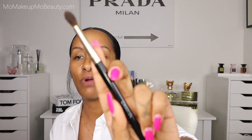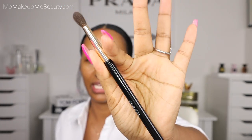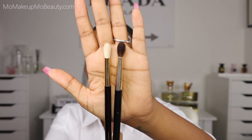Wow. Yeah. This is a Chanel number... This is 13. Oh, I was about to say, this is a Chanel number 12. I doubt they make this exact brush anymore, but I mean, you can probably see... This is a serious brush. I love how similar they are.